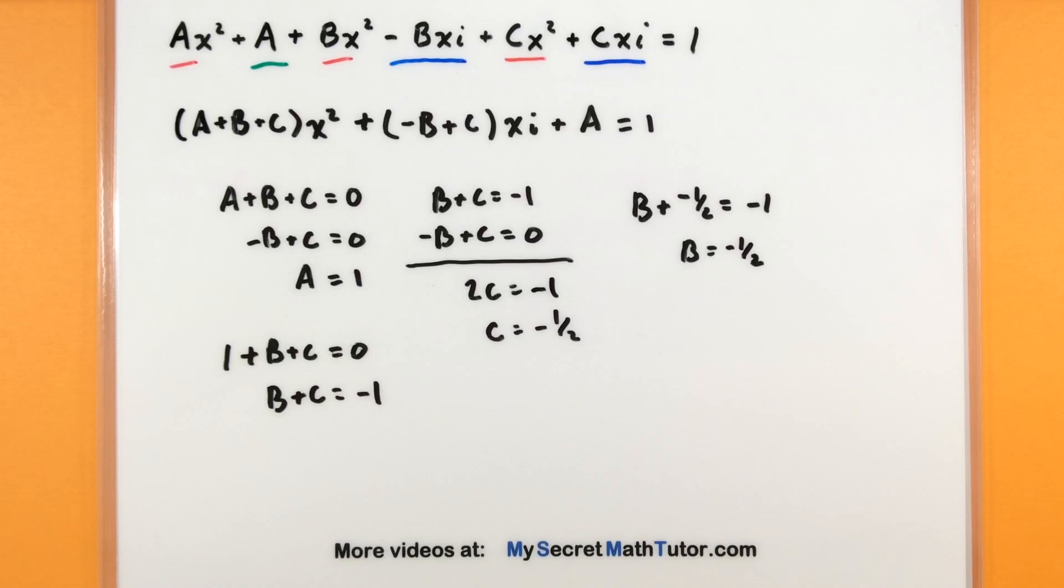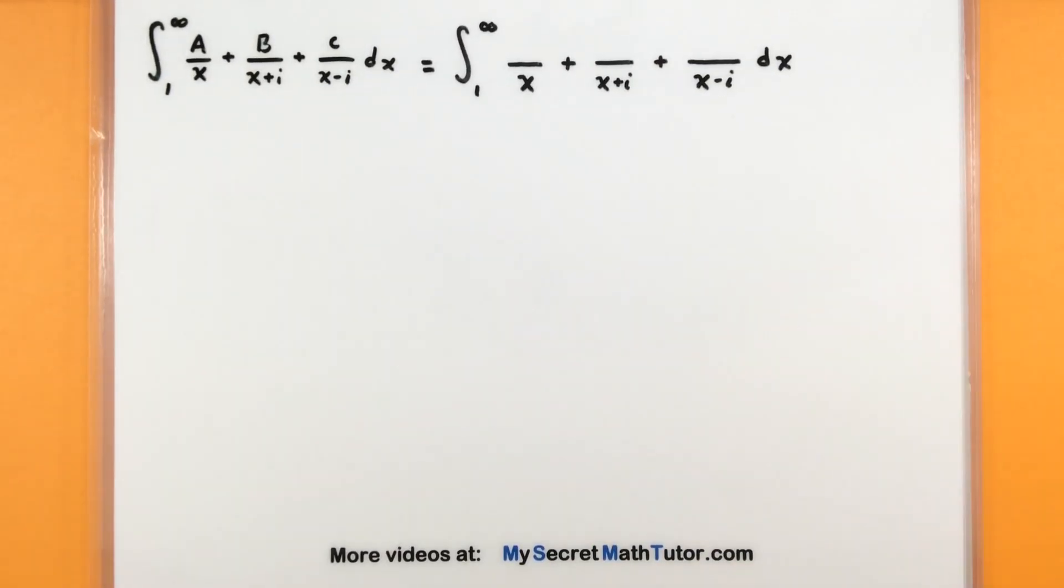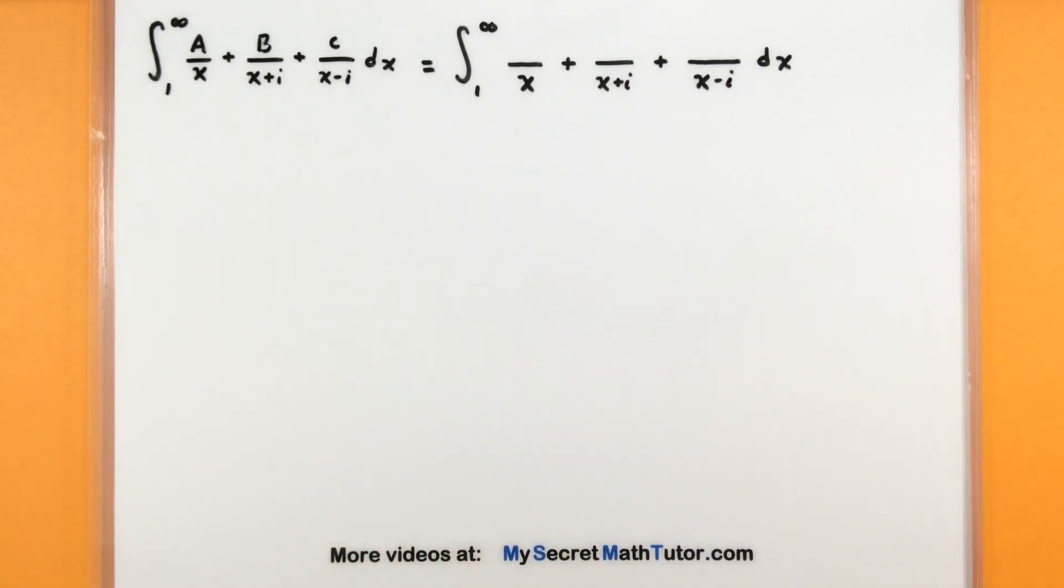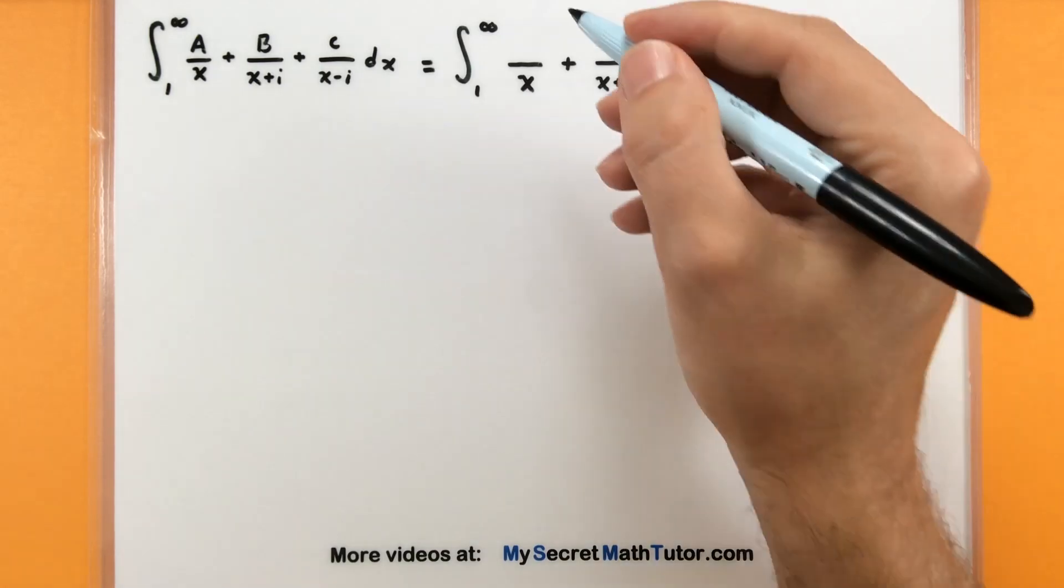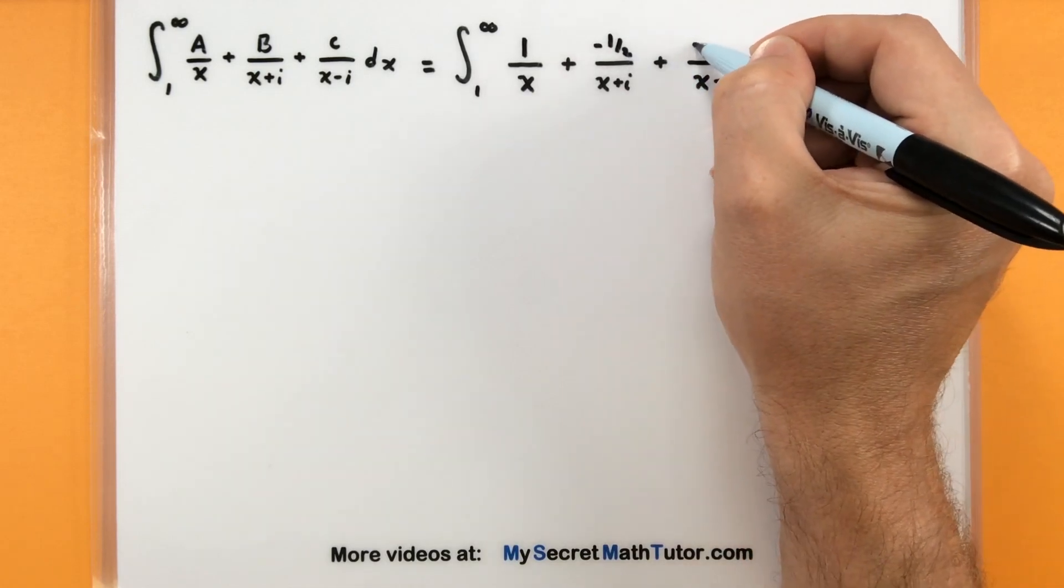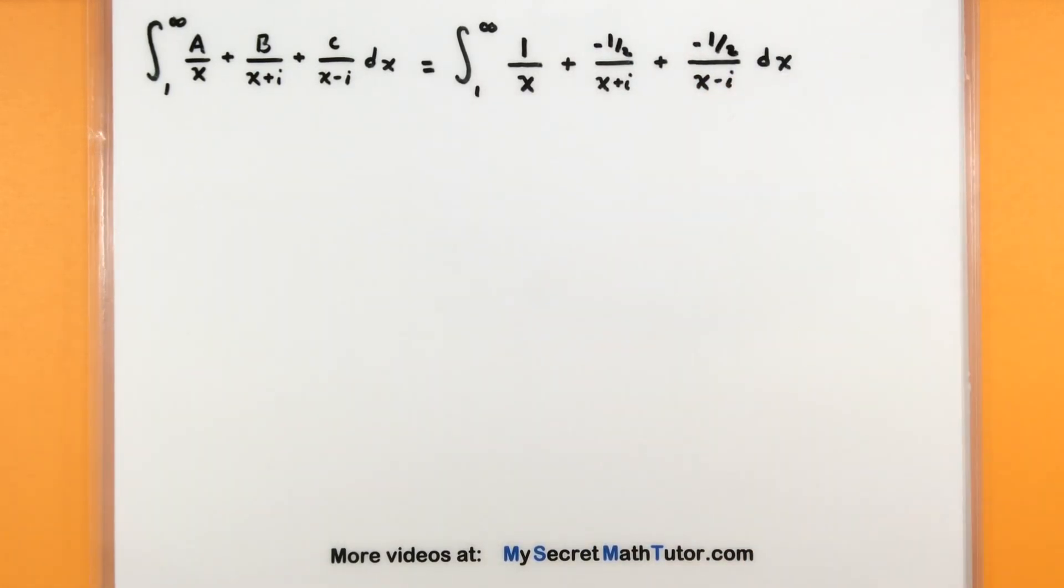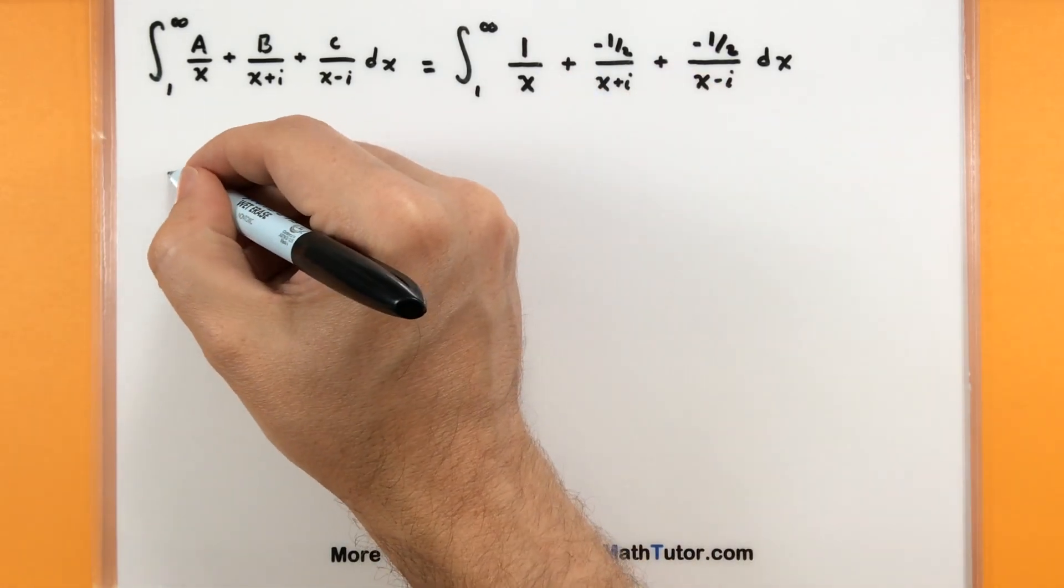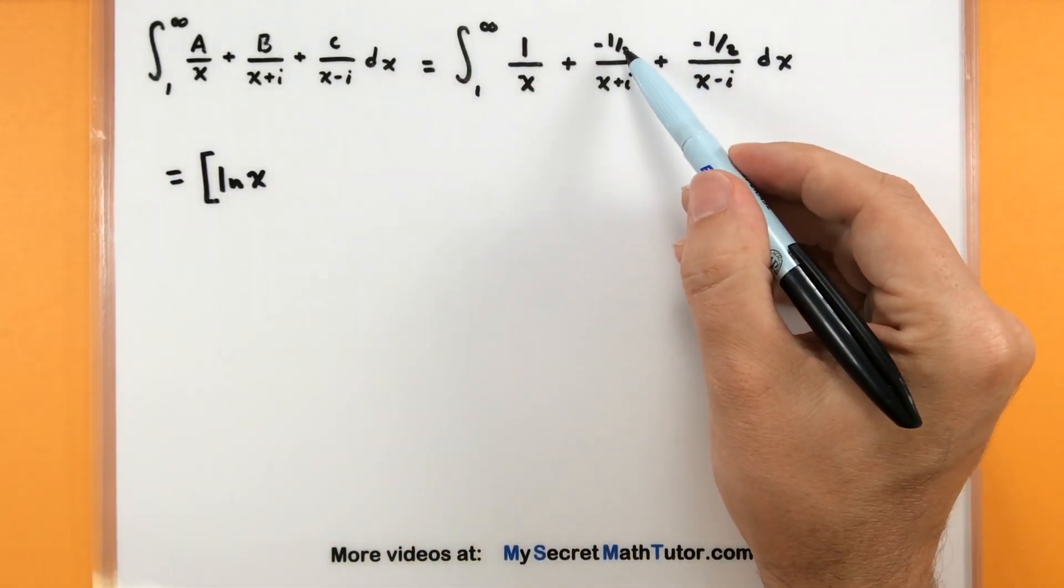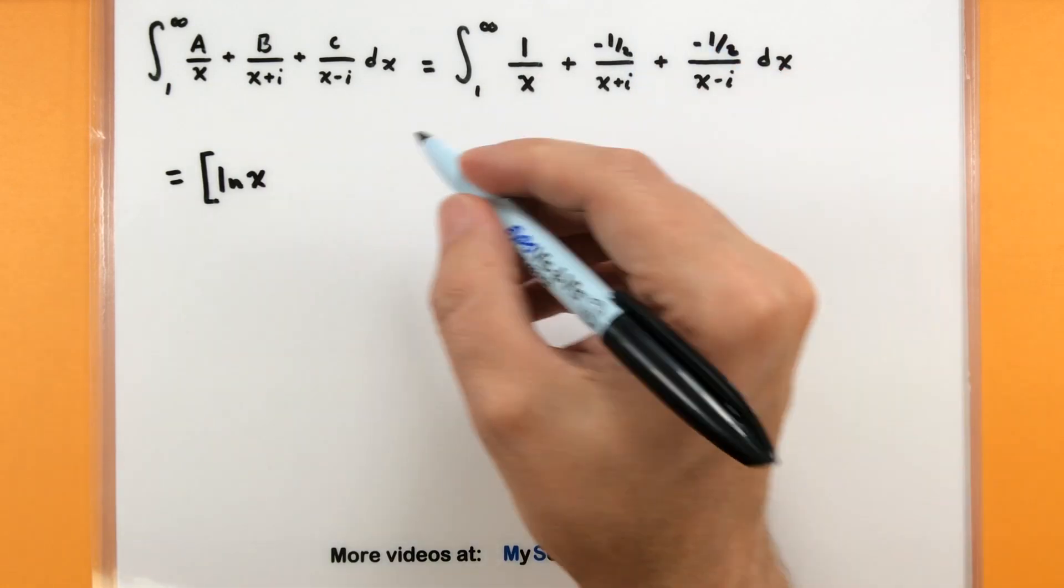So if you recall the reason why we're solving for a, b, and c is in this partial fraction decomposition. We're taking our integral, breaking it into these littler fractions, and a, b, and c represent these numerators in the fractions. So a had a value of one, b had a value of negative one half, and c also had a value of negative one half. So now I just need to figure out the value of this integral. Since they're all added or subtracted, I can take the antiderivative of each of these one by one.